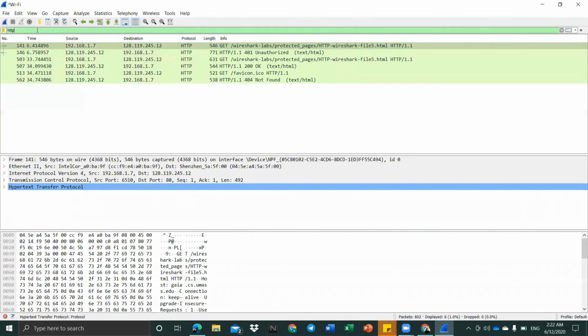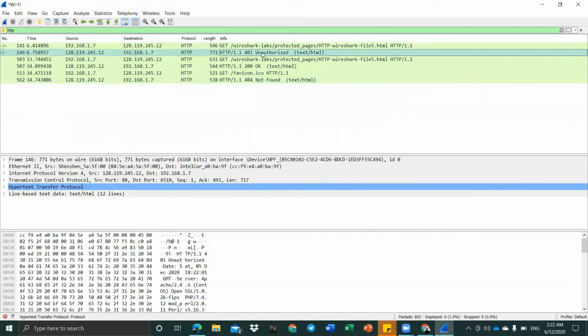As usual, we filter by HTTP, and at this part we will see the message 401 Unauthorized.